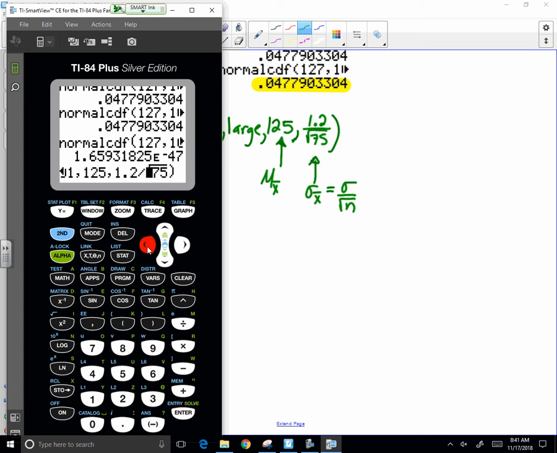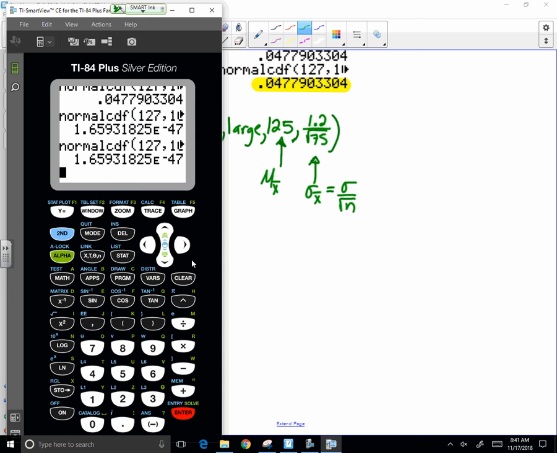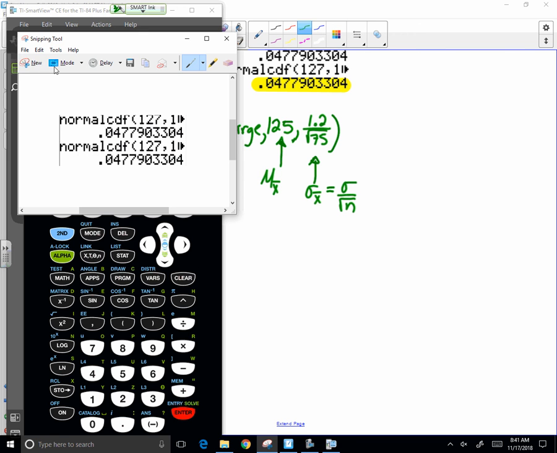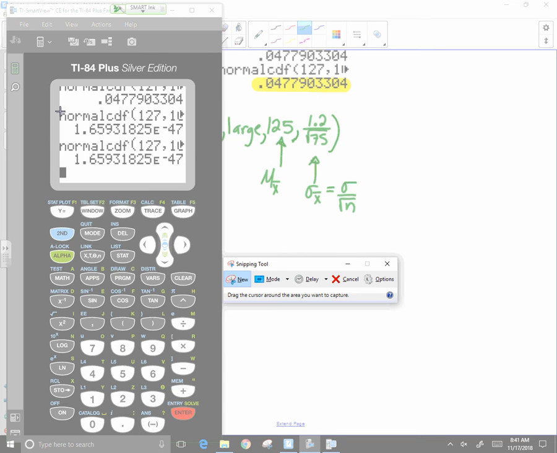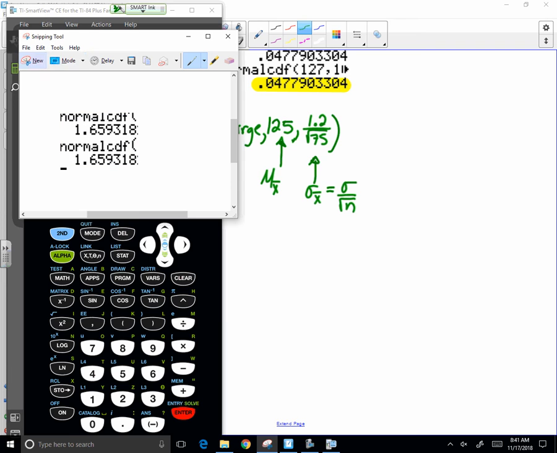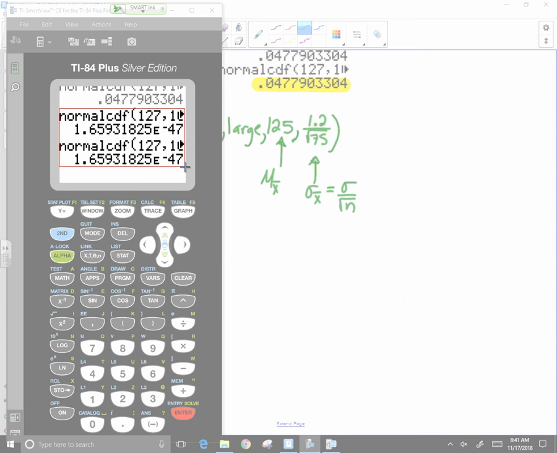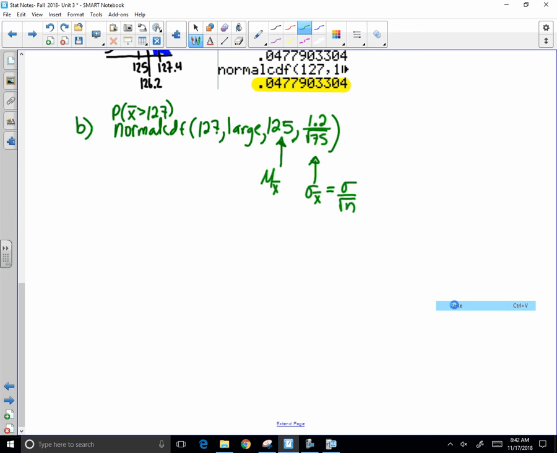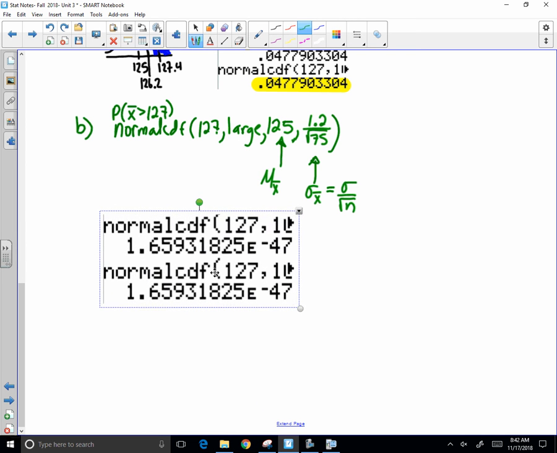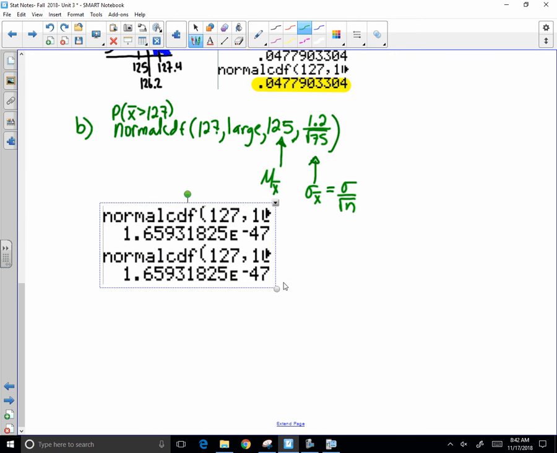So the only adjustment I have to make is to make the 1.2 into 1.2 over root 75. So that's good news from a student standpoint. It's like, okay, so I just got to look for some keywords. Got to change a single thing. I was going to say a thing or two, but not even a thing or two, just a single thing. And then you get the answer.